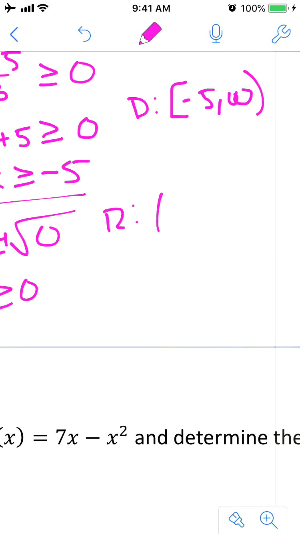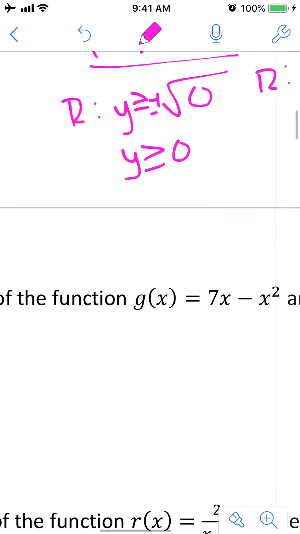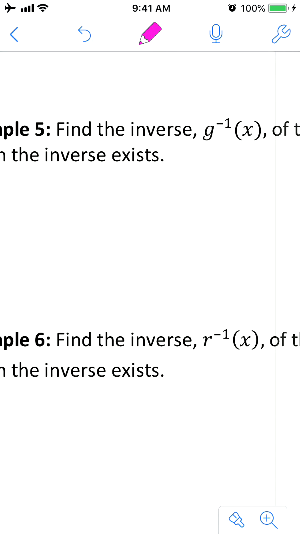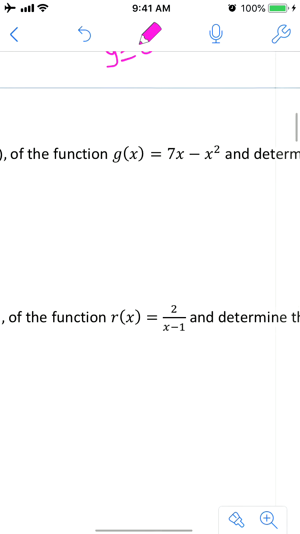And that is true of this case because the whole thing is the radical, right? It's not a part of it like it was in the last problem. The whole thing is the radical, so the whole thing has to be greater than 0. All right. Let's try another one.